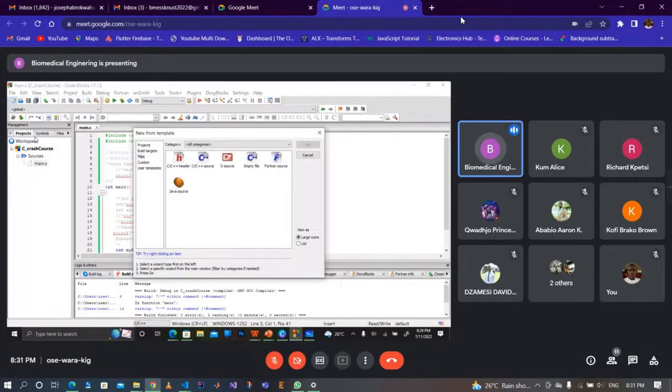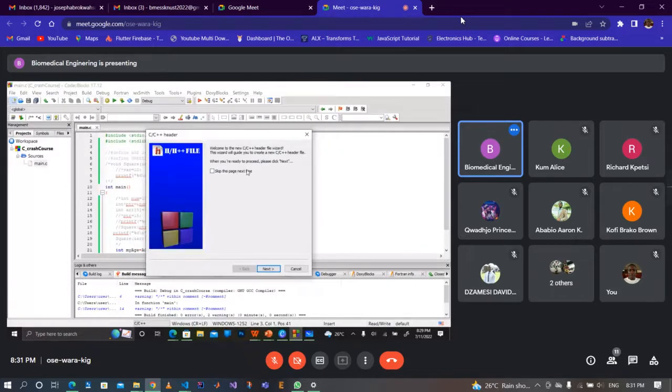With Code::Blocks, you can actually create the header file from the menu. I mostly use VS Code, so I have to save it differently. So I choose the header file, and the full path.